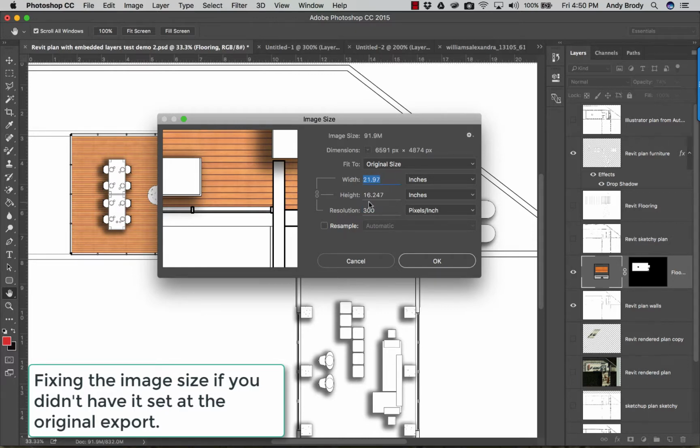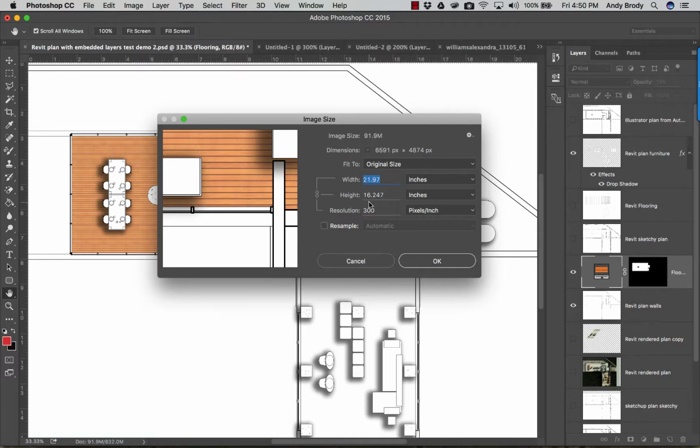Now, if you remembered when you exported your drawing from SketchUp the size that makes the most sense, then of course you're all set. If you exported it by using a virtual printer and printing to a PDF file, that PDF, if you set everything up to scale, should retain the correct size in this image.